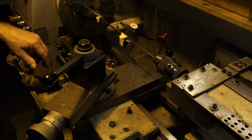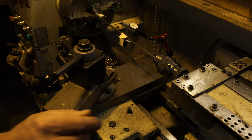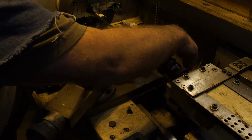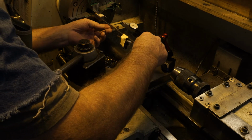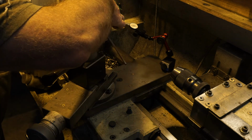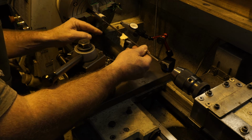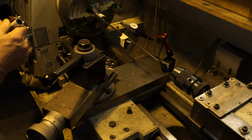So now, without wasting a bunch of time with that, I'm going to go ahead and Gordy this thing in. I'm going to run it in far enough. I have an old mark on there. See if I can get rid of that without getting crazy. Take this out. I want to again find my swivel point. There's a faint Sharpie mark right there that none of you can see. I'm just going to brighten it up.